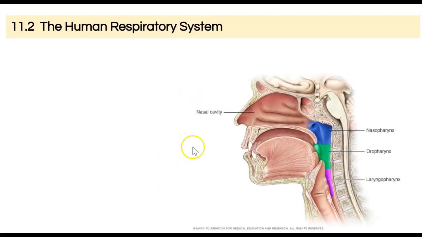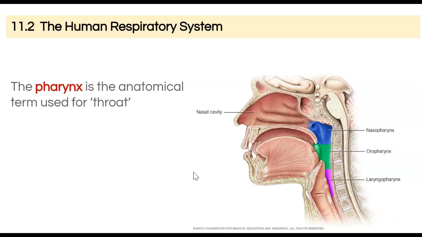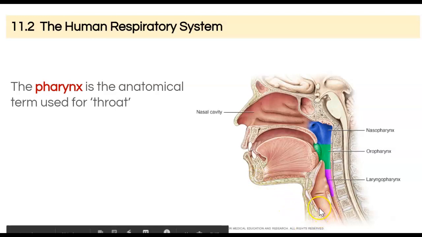So we've breathed in our air into our nasal cavity. Here you can see this nice side view of our turbinates or conchi. But then we breathe in, and our air is going to pass through into the pharynx. The pharynx has three subsections. Typically when we say throat, we're describing the pharynx, although some people will hold their neck and say throat. But we can further divide the pharynx into three sections.